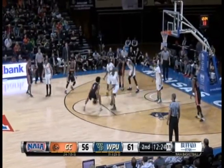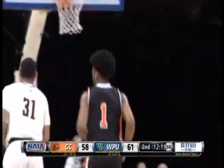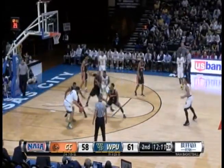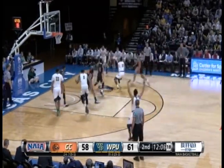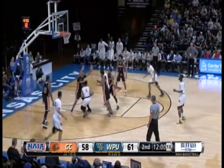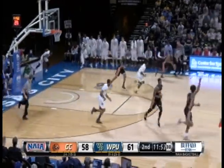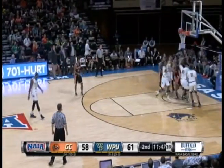Ellison got away with maybe a kick there. Nothing called. Pull up, jump shot, bullseye. Quan Poindexter, he's got 6 at 61-58. Going to work, nearly get it stolen, double team. Gets it across. Into the corner. There's the drive out front, top of the key three, rattles in and out. Jones gets another rebound, then saves it into the hands of Avila. Down the court, tip try, no good.